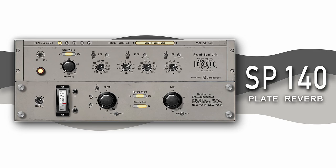This is great to sit and talk to you and get some specifics about the SP-140. So Ernest, we've been working on stuff for a long time, back and forth, sharing ideas. This is the second time we've worked on something together. The custom impulses you made for the Iconic Five was the first release that contained your work in it, which was spectacular. And now we've done this plate reverb, the SP-140, short for Steel Plate 140. Maybe we just get some things from you about the impulses themselves.